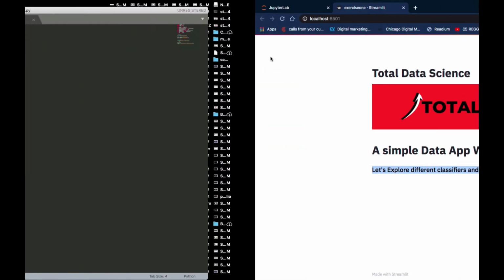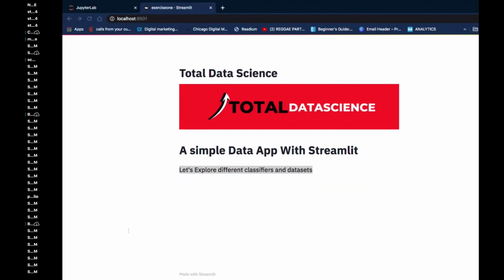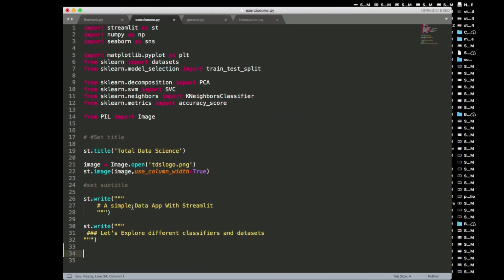All right, so having gotten that, let's start to do something meaningful here. Let's start to put some sidebar here, and then maybe in this case it will be the various data sets that we want them to select. They can actually select a different data set and then make the analysis. This is a web app that we are building, and we want it to be as flexible as possible. Okay, so let's move on and do something like that.